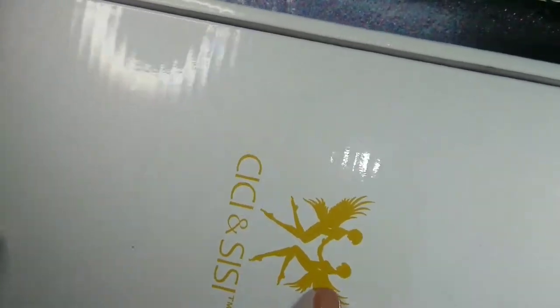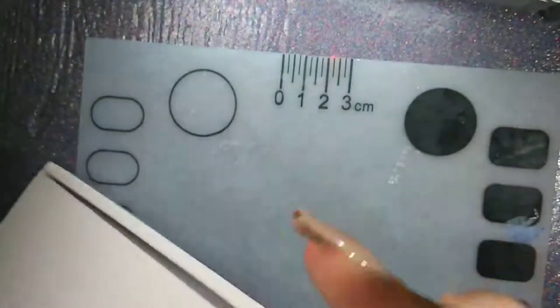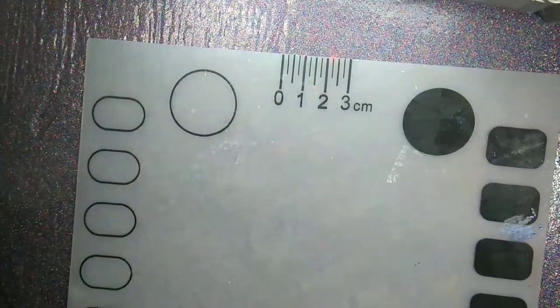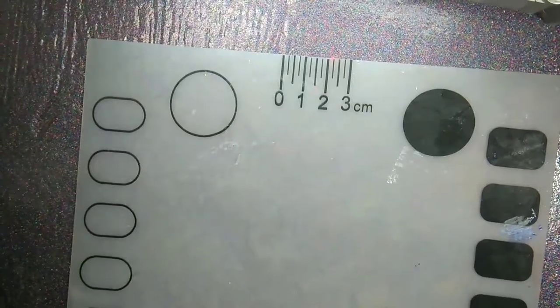Now, it came in the usual package. Beautiful image from Cici and Cici. Comes the usual, I can't, it locked on me. Alright, here we go. So it opens like that.